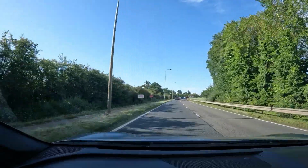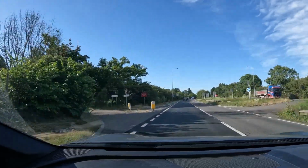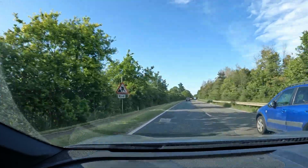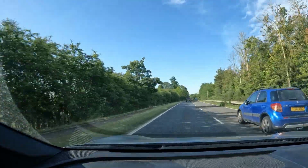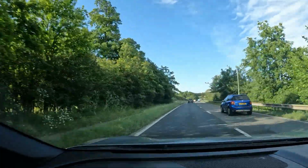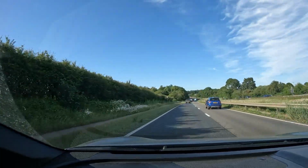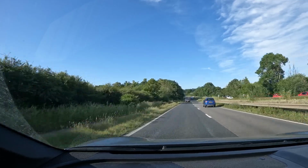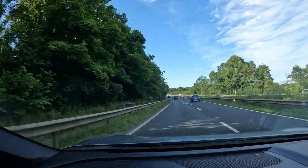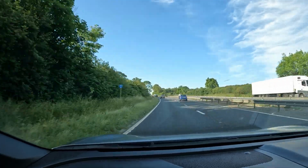So we're on our way, just pulling away from Buckden into the 60-mile-an-hour zone here on the A1, heading down towards the Black Cat roundabout. This is my usual drive into Dunstable, where we have an office as a company. This is where I have a desk, let's say. I don't work there all the time. I work from home sometimes, I work at customer sites sometimes, but I sometimes have to go into the office as well. So it's a regular drive, which is where this whole stats drive idea is coming from.